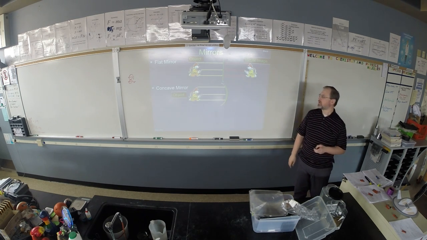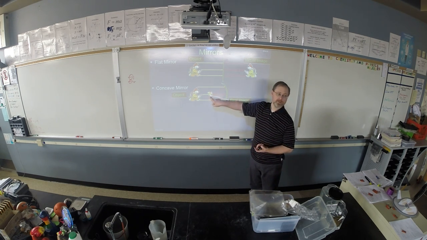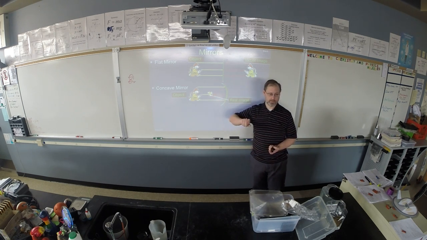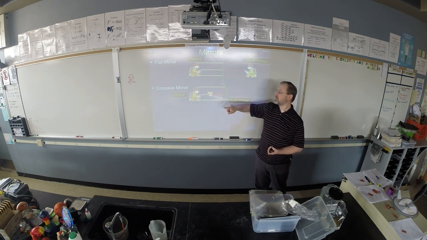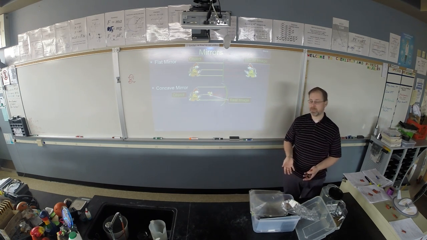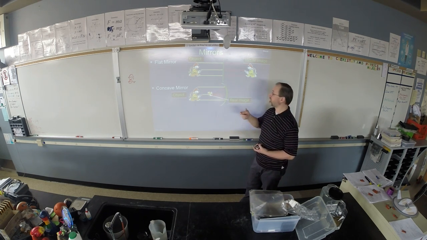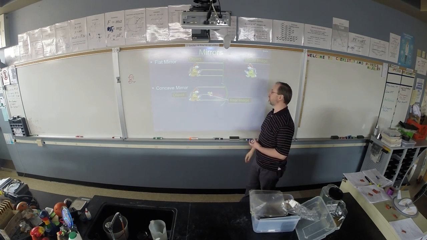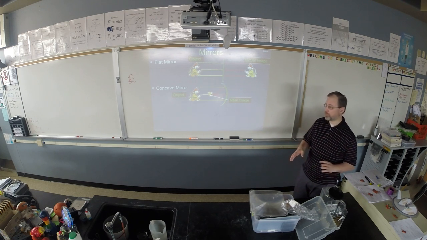Concave mirror: light goes in, and then the rays converge. If you put the observer here, your image is going to be inverted. If you put your observer inside the focal distance, then your observer is going to see an upright image. So this is going to be our focal distance. If you have three parallel lines coming in and you put your observer beyond the focal distance, they're going to see an inverted image. If you put them inside the focal distance, they're going to see an upright image. Now, we're going to add several layers to this process in a little bit.